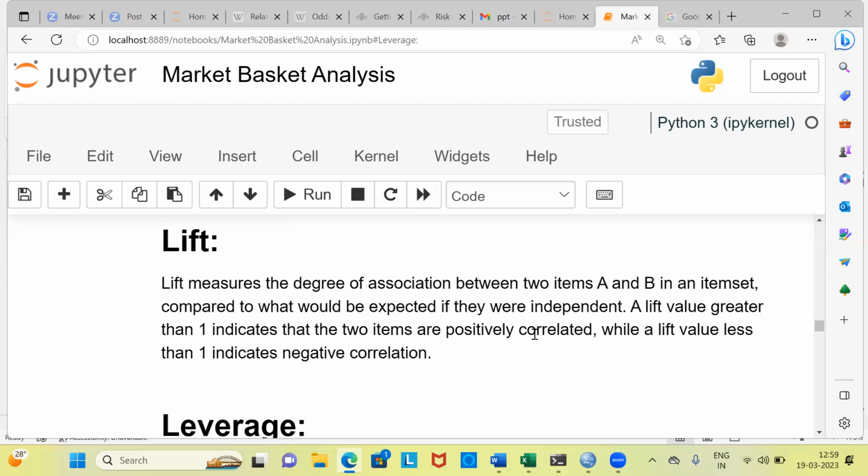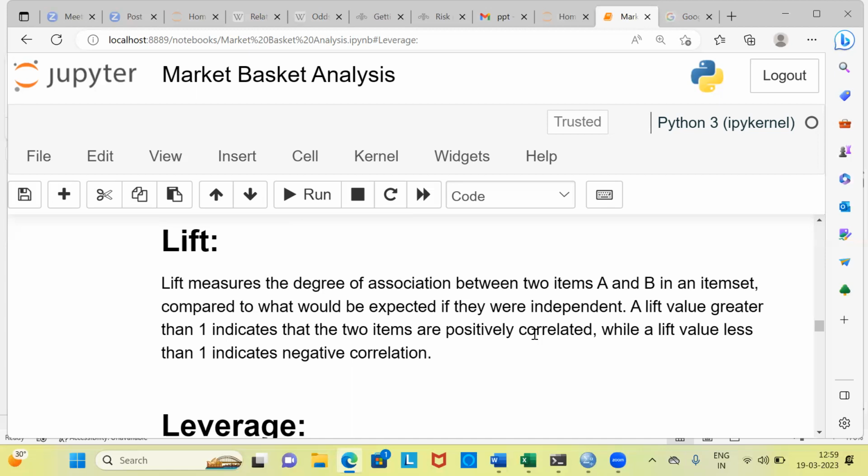On the other hand, if the lift value is bigger than 1, it means that the two items are positively correlated. Lift measures the degree of association between the two items A and B in an item set compared to what would be expected if they were independent. A lift value greater than 1 indicates that the two items are positively related, while a lift value less than 1 indicates a negative relationship.